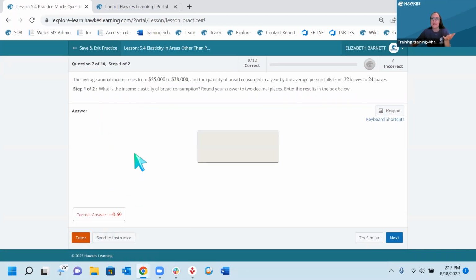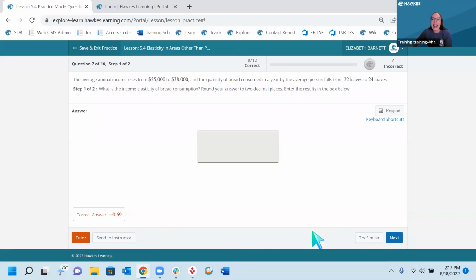And I do want to point out too that you have that option to send a problem to your instructor. So rather than having to copy down this problem or even take a screenshot, if you had a question about a problem, you could send your question to the instructor right from here within practice mode. Now, this is something that your instructor does have to enable. So if you don't see it, don't worry. It just means your instructor hasn't added it yet, but you could always ask if you would like that available and see if they can make that happen for you.